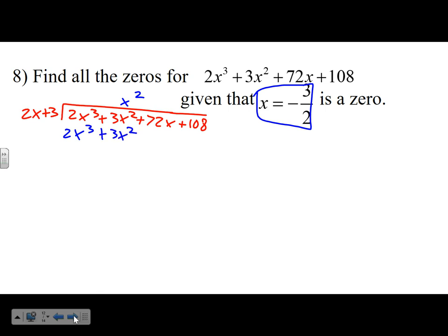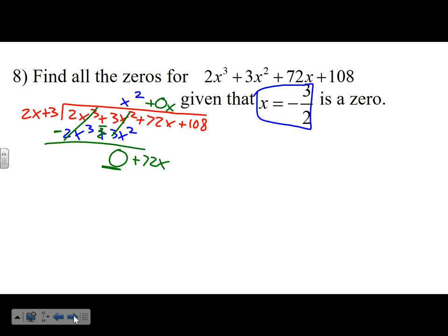So this ends up being a little bit different because when you change your signs, those cancel. 3x squared and 3x squared also cancels. We have 0, but it's not done any different. We bring down my 72x. Then what do we multiply to get 0 plus 72x? What do we multiply by the 2x to get the 0? We multiply by 0.